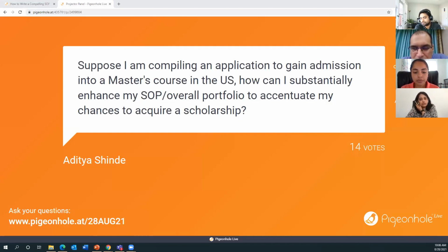Another way to get a scholarship is a teaching assistant position. If you're not really into research, you can get grader positions where you just correct papers, and that's such a large amount of work to chip away at that you might get a scholarship, a position, and then a few different campus jobs to fully fund your degree. So there are things that you can do that are just tasks outside of your profile building.